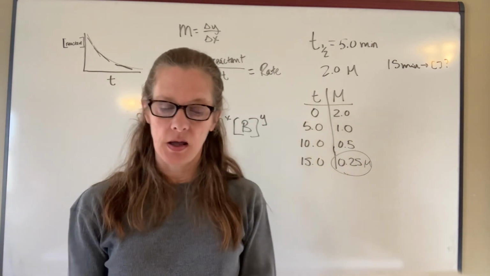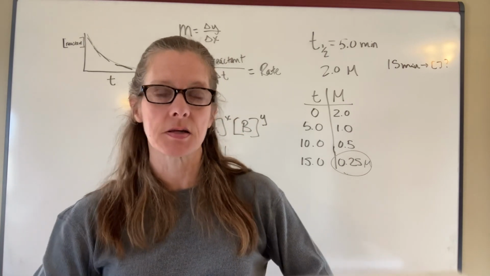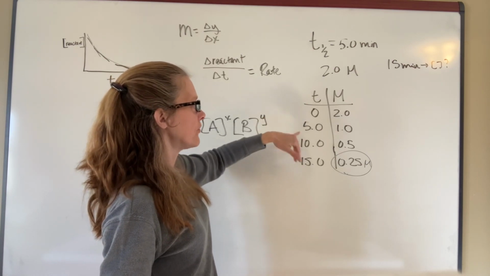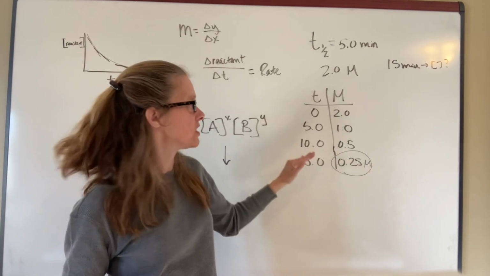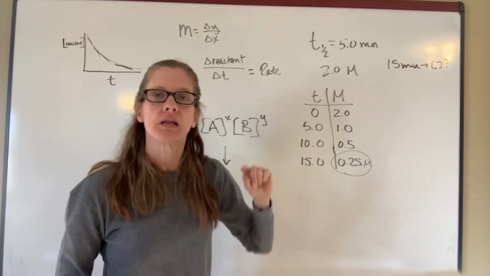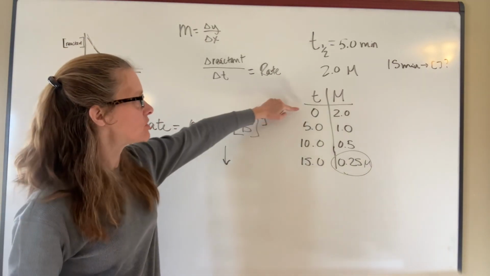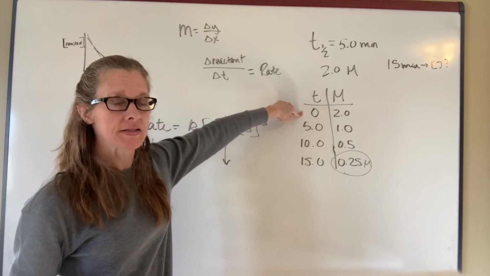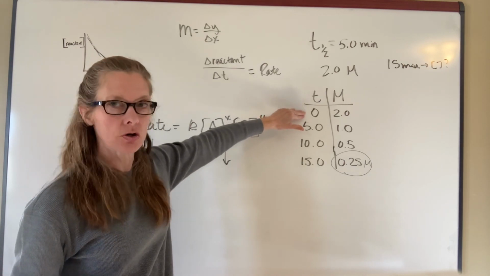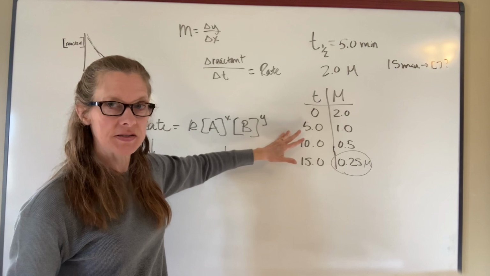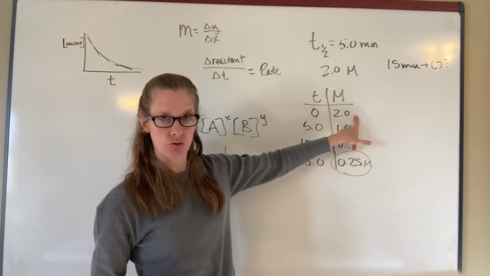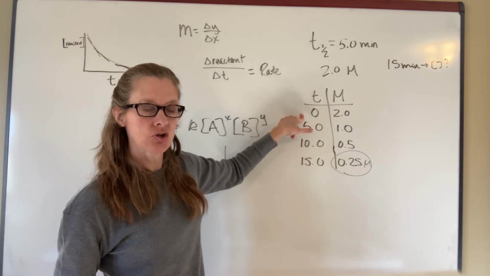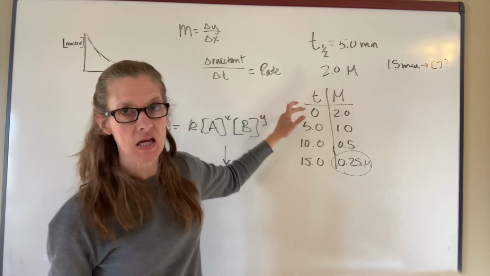Now I told you that there were 2 very common mistakes that I saw. The first mistake is assuming that half of it disappears in the first 5 minutes and the other half disappears in the next 5 minutes, which isn't true. Half disappears each time. The other mistake that I see students make is they start out with 5 minutes up here at the top instead of starting out at 0. You need to make sure that you always start your time clock at 0 and not 5 minutes in, because at 5 minutes in, your concentration's not 2. It was a concentration of 2 before the reaction ever started. So make sure that you don't make that mistake either.